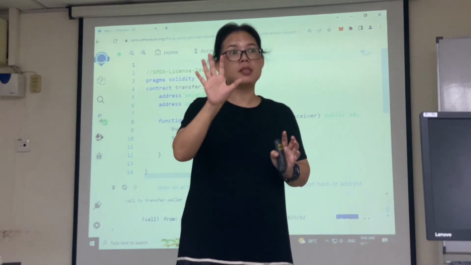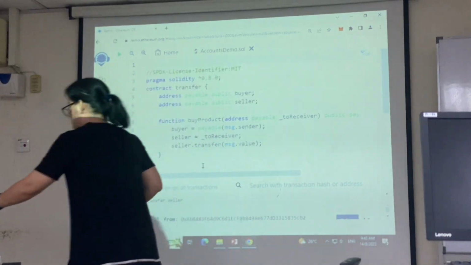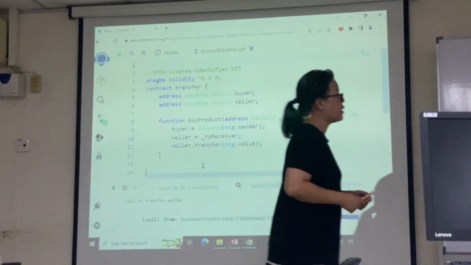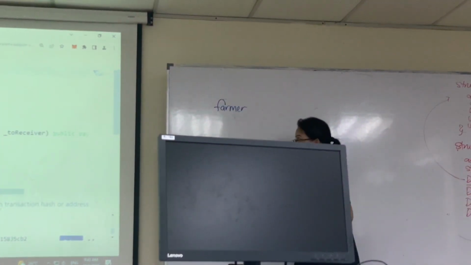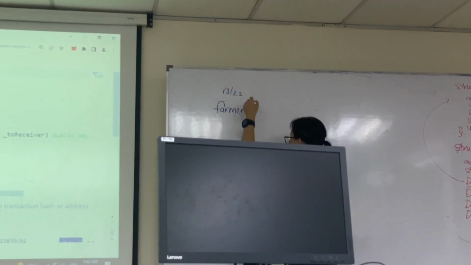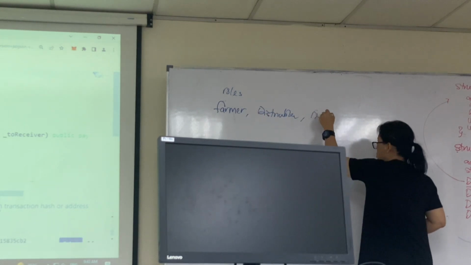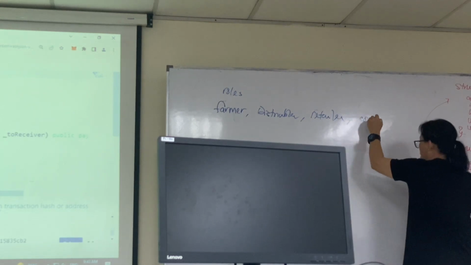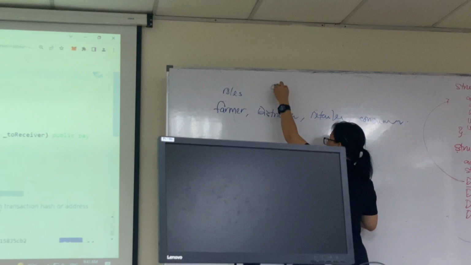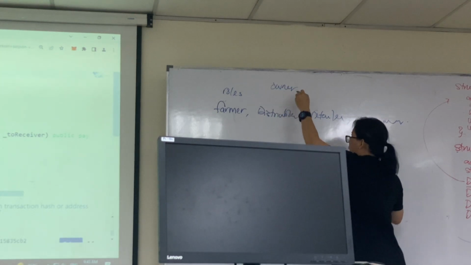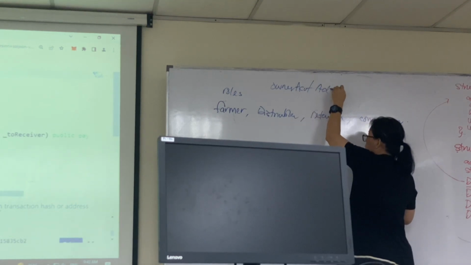Okay? The timestamp. So if you can see our durian here, because the question said that you have the farm, you have a farmer role, you have a few roles: farmer, distributor, retailer, and consumer. Together, don't forget your owner account, your owner role, or we call it an admin.